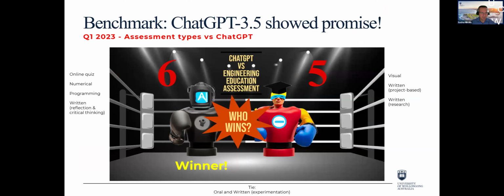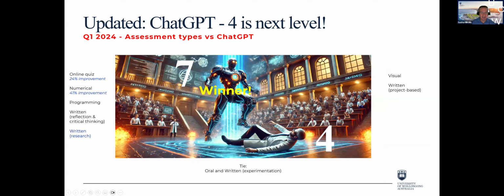And where we were at the moment, back last year, was that GenAI was slightly better than engineering education assessment. These were found to be fairly secure. These were found to be a tie, and this is where ChatGPT 3.5 was really good. Now, if you take a look at the image of DALL-E's capability a year ago to the capability of DALL-E today, you can see a huge difference. And it also led to the difference in performance.